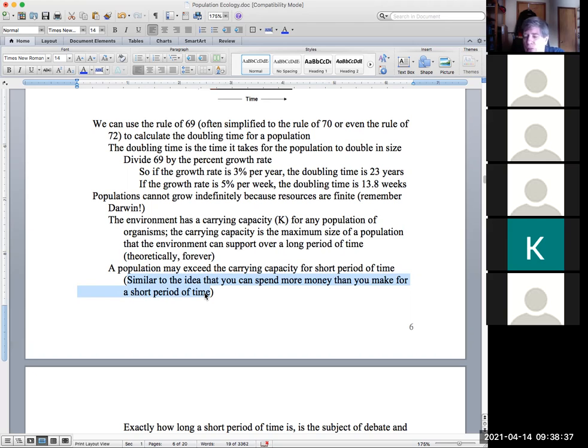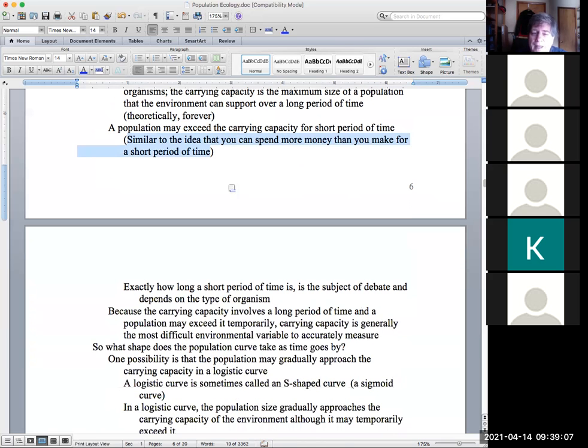So you might have an environment that can support a population of 100 elk. The population of elk may go up to 120, but if the population goes up too high, what happens? These elk start eating most of the plants that support their population, and ultimately the population is going to crash. Maybe it's going to drop to 70 or 80. Because why? We have a bunch of elk that are malnourished. They probably got some food, but we have 120 elk splitting enough food for 100 elk. So they're slightly malnourished. They may starve. They may be too malnourished to reproduce. There are a couple of things that could potentially happen.